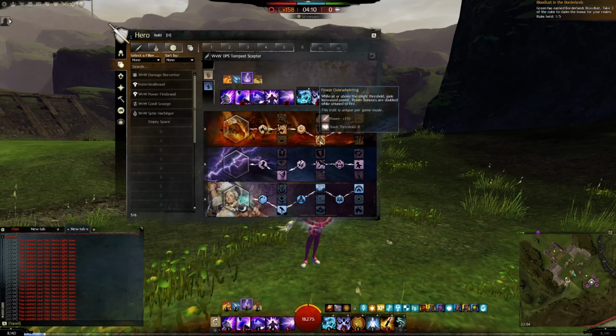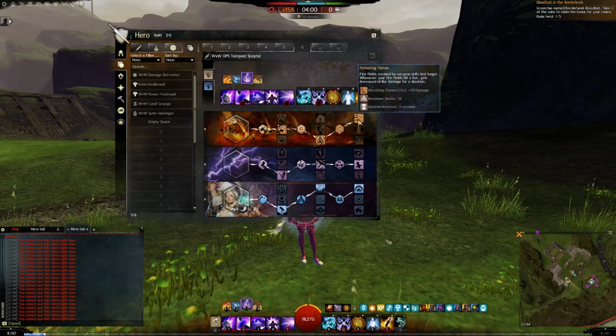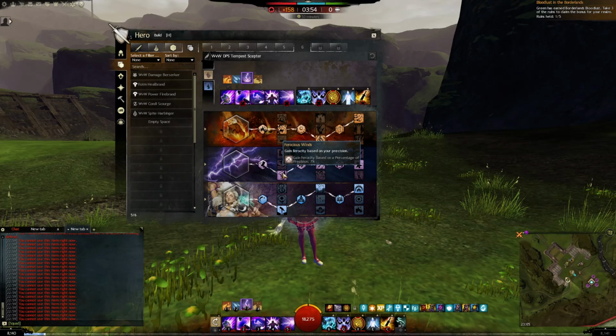Then we run Power Overwhelming for some additional power, and also power bonuses are doubled while attuned to fire, so 300 power is huge. Then we run Persisting Flames. Fire fields created by weapon skills last longer. Then on air we run Ferocious Wind, which is additional free ferocity.